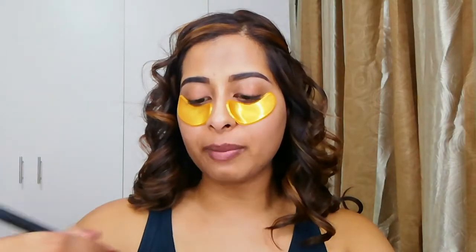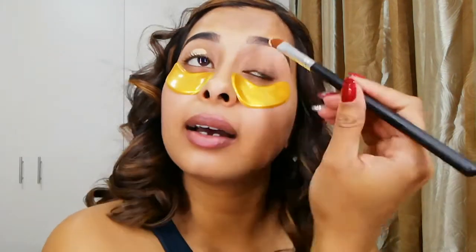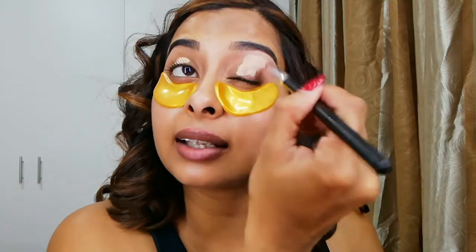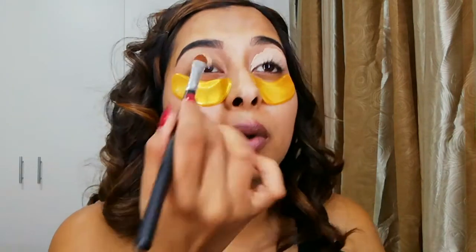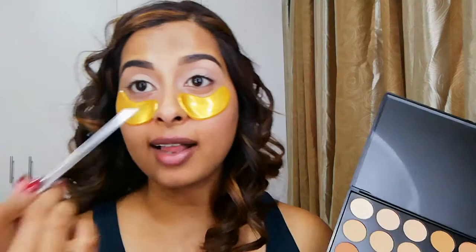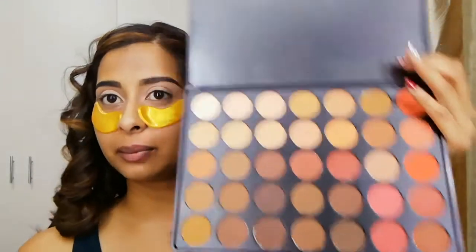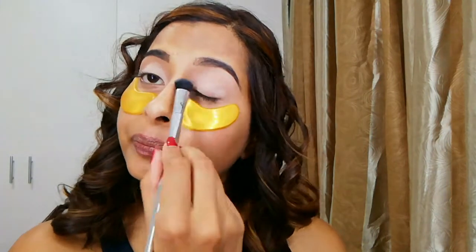I'm actually just priming my lids using my Pro Longwear Concealer by MAC. And I'm just gonna go in and place it onto my lids and then just blend that out. Set that eyelid concealer. I'm gonna use the shade right here from the Slayage for Days Max palette. So this is just a light shade, and I'm just gonna pack that onto this eye.